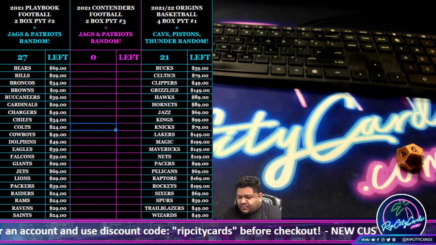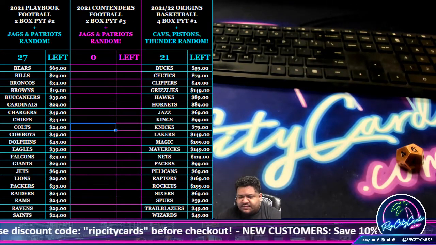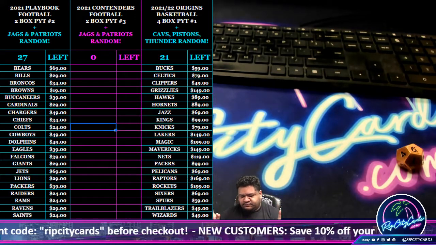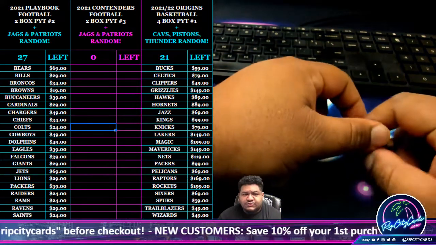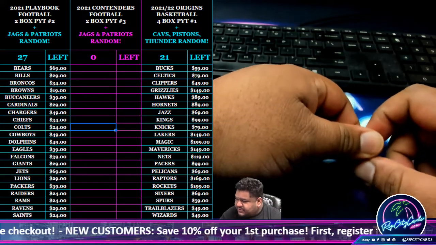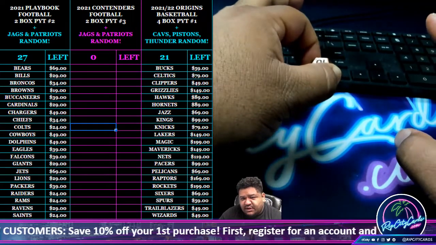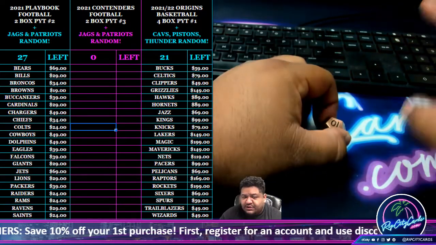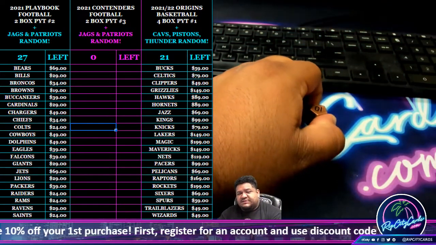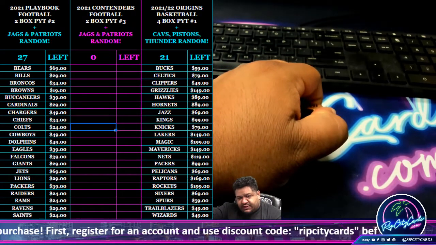Time for another break. We're going to do our Contenders Football Hobby 2-Box PYT number 2. Remember, this was originally a 4-box break, 4-box PYT number 4, to be exact. You still have your teams if you bought into 4-box number 4. Only difference is you have those teams now in 2-box break number 1, and in this break, number 2.